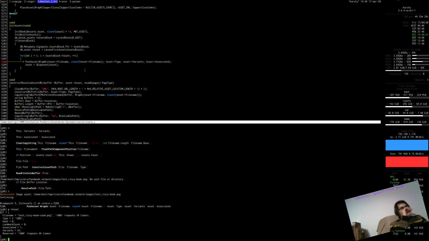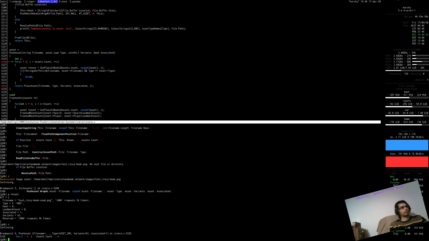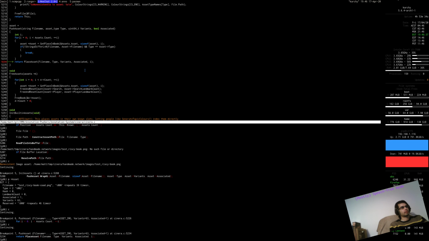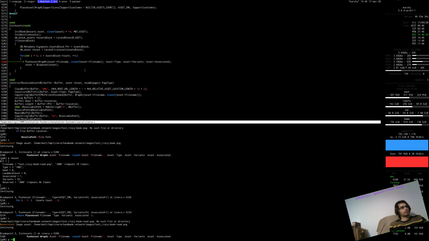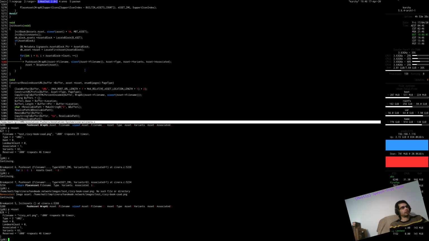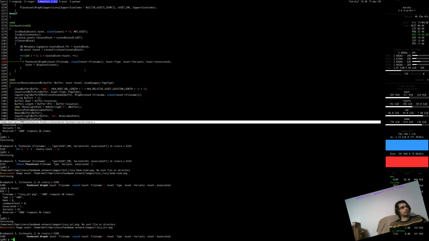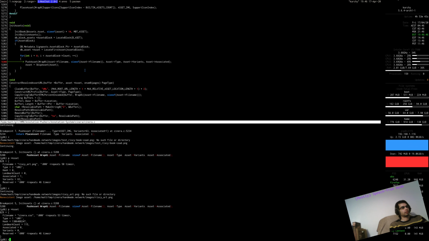Let's continue on until we're looking at main. Now Cinera.css, that should actually. Oh, this isn't right. Oh, I know what's going on actually.